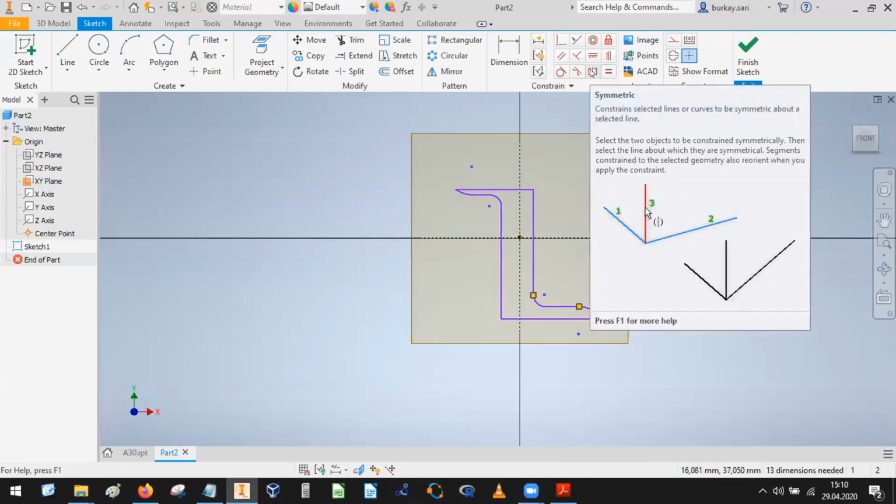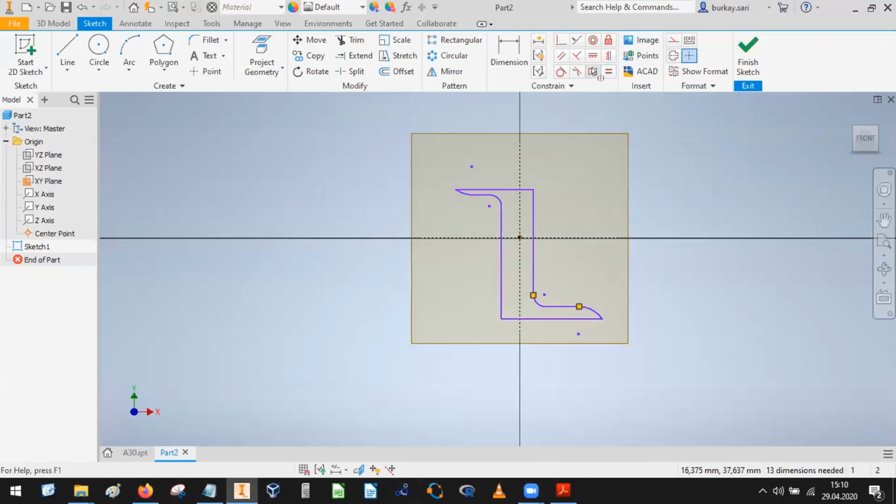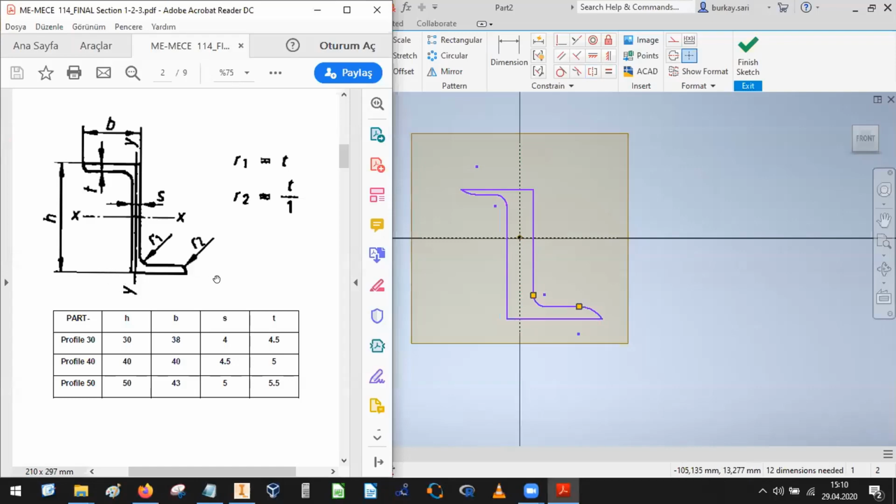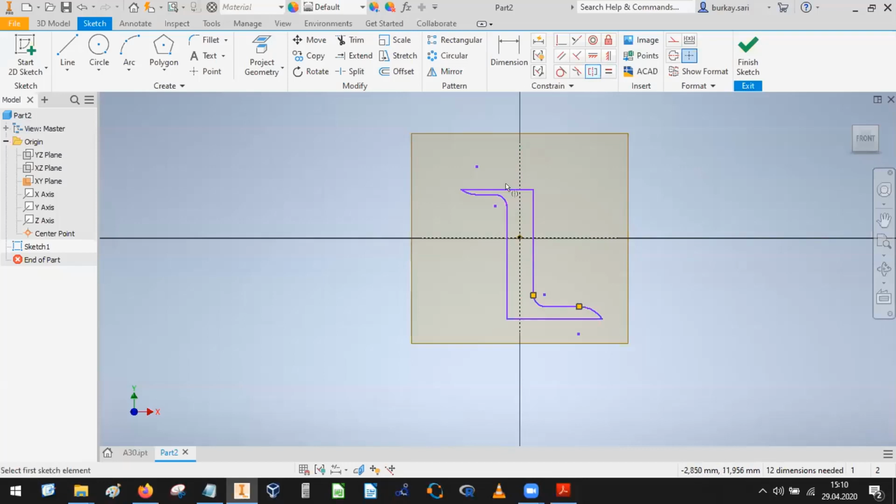Later, the symmetric condition. Symmetry, this line and this line around this line. The next, the symmetry above and the bottom: the top and bottom lines are symmetrical around this x-axis. Symmetry, this line around the line in the middle.